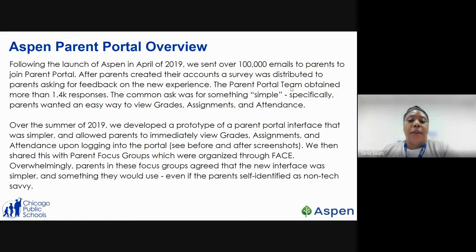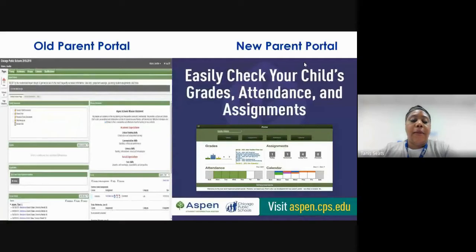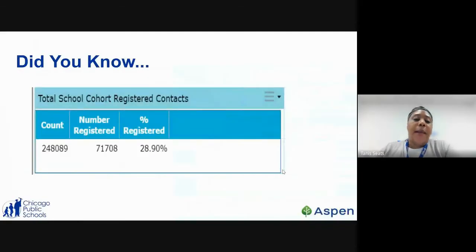Over the summer, we launched our new interface of Parent Portal. So it's simpler for parents to view grades. Here you can see our old portal. It's a little condensed with a lot of information. And then here you can see our portal, once parents log in, they are able to view the grades, assignments, attendance, and then a calendar. So I just want to go back here.